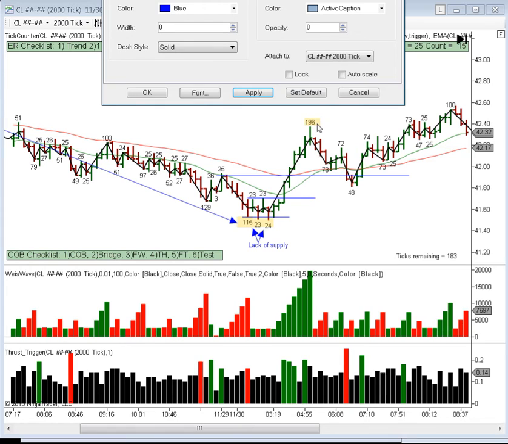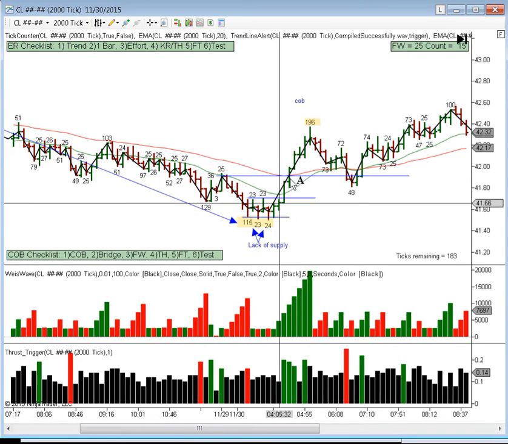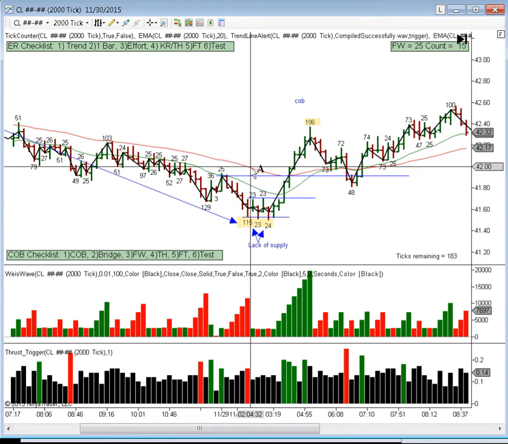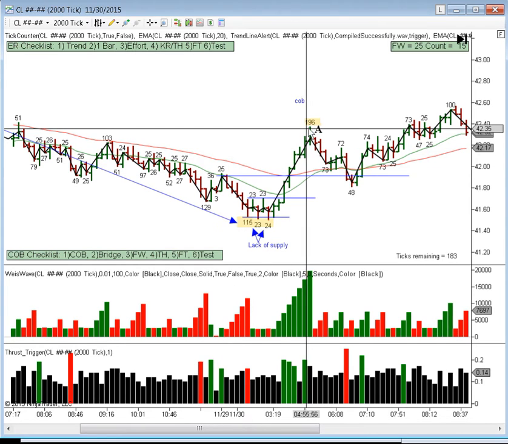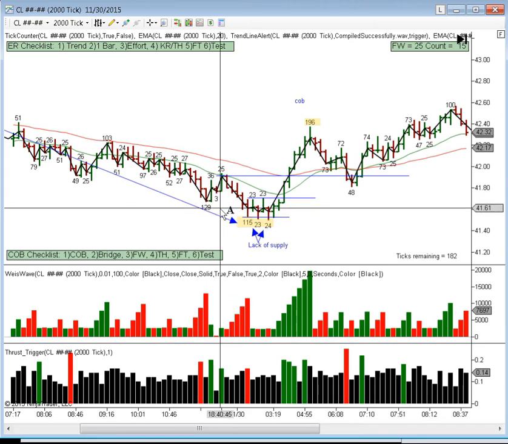So you could call this demand or anything else, a lot of different terms. But when this happens, it took out these highs. That's really, really important. The fact that it took out these highs means it jumped over the creek. All right, it's not an inside wave, it's a breakout. All right, and there is cause in the background. This here qualifies as cause.